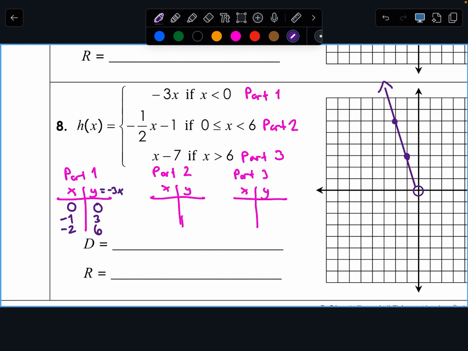All right, now let's do part 2. Now you see that part 2 has a range, right? I hate to use the word range because it's not y, but basically you have to use at least those two numbers. Could we use 0, 3, and 6? Because 3 fits in the middle.